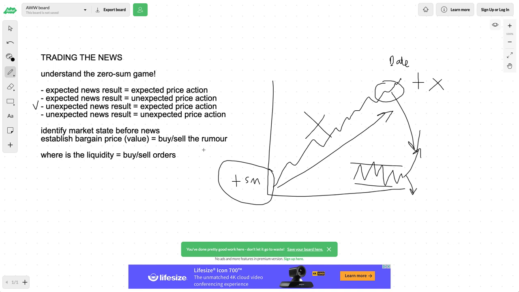Again, where is the liquidity? Let's say, for example, the market does want to go higher. If everyone starts buying here, where are the sell orders? As I've previously pointed out, where is the supply for the market to go higher? If everyone is long, the market has to look for sell orders. And this is where market manipulation comes in. This is where the liquidity is. As I explained before, if everyone is long, you need enough sell orders to fulfill those buy orders. If you don't have them, the market will search for those sell orders.